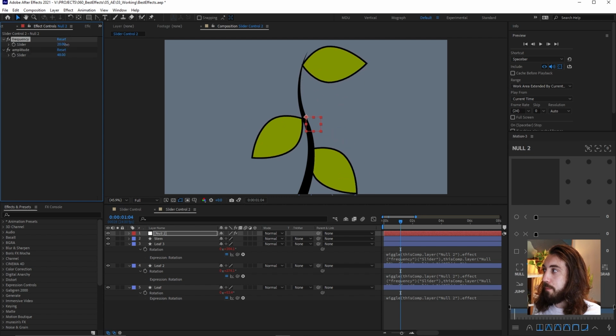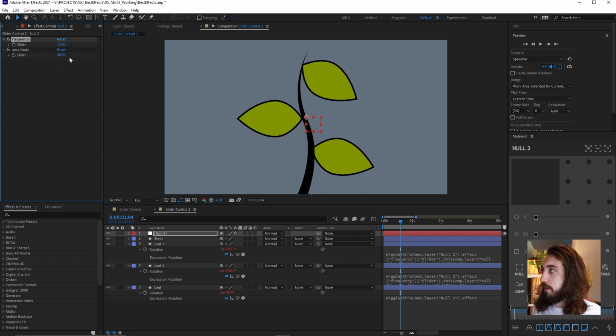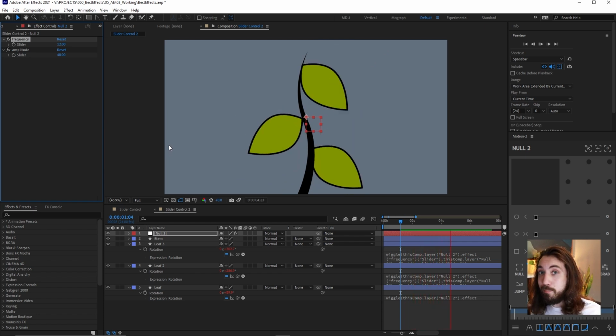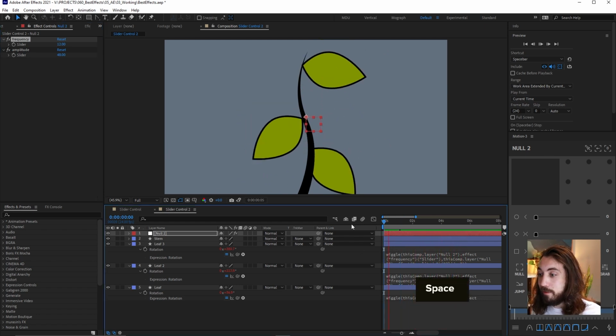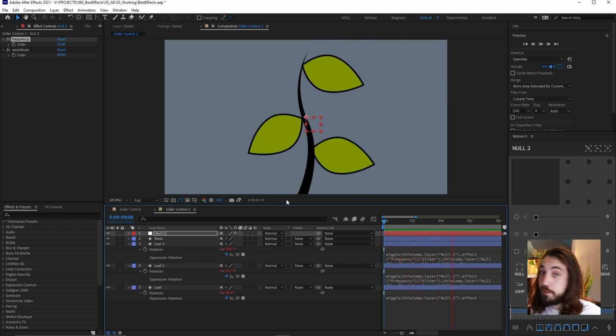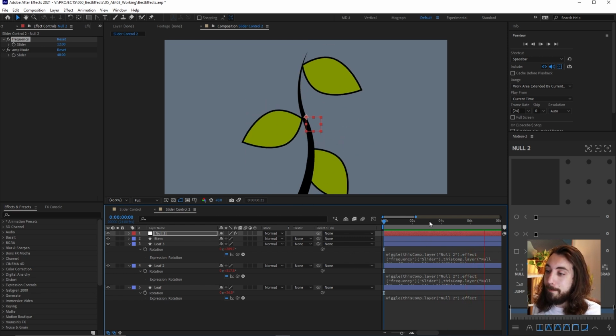So let's say it wants to happen 20 times a second, it wiggles 48. Now it's gonna look like this. This is a pretty crazy plant. Whatever, maybe it's on like Mars or something. I don't know. Actually, there's no plants on Mars that we know of yet. Maybe one day, but it could be.